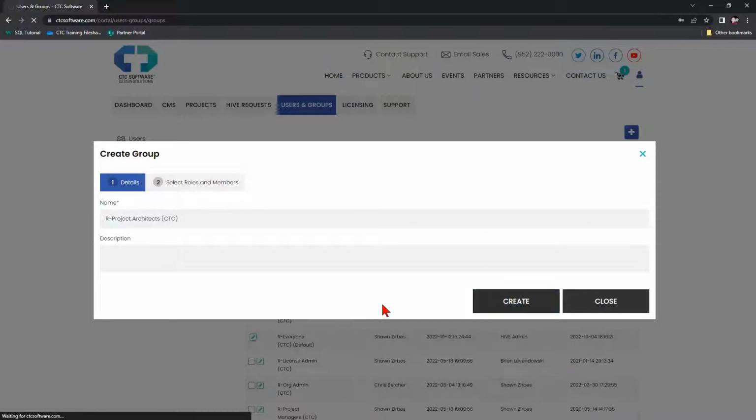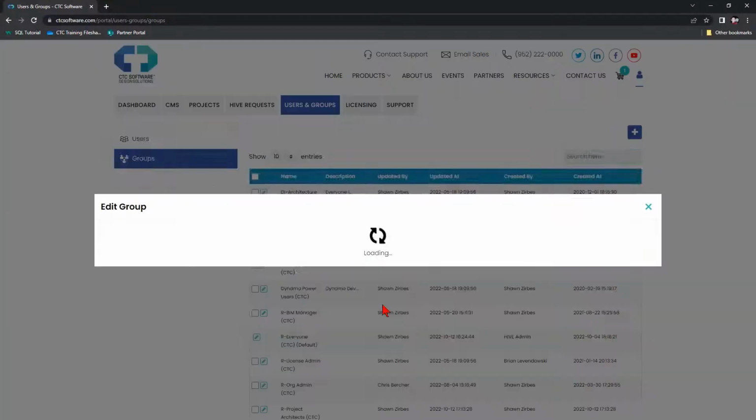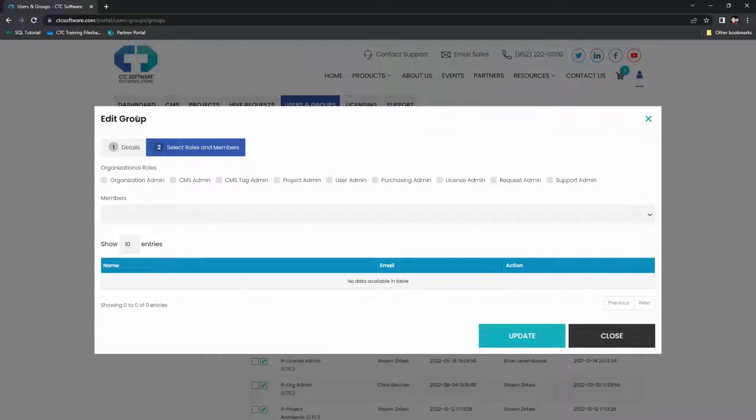this user group. It's going to generate it, and then it's going to pop me back here into the edit group, just like it does for end users when I make a user. Now here, we're going to talk more in depth about the organizational roles. From here, by the way, if I wanted to add myself to this group, I could type in my name, choose me, and have me added to this group when I hit update. So you can add members in just the same way.